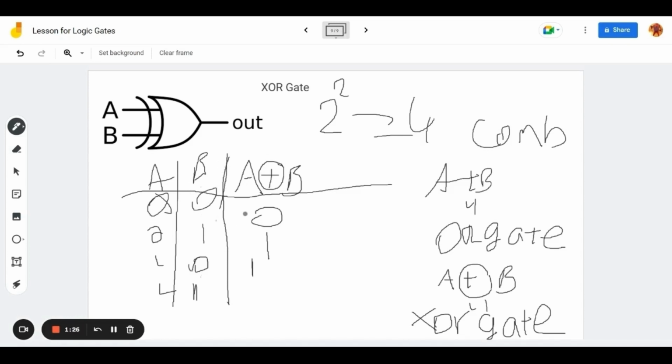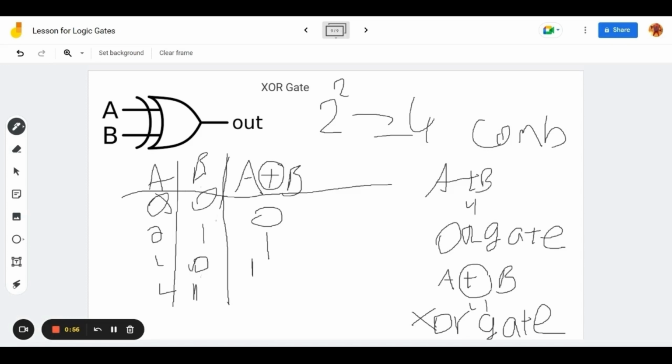Because both of them are off, they would be 0. But because it has to choose one or the other, it's always going to choose the value that's on. So if it was presented with a value of A being 0 and B being 1, it would choose the on value. So it ends up being 1. The same logic applies here. A is on with a 1, but B is off with 0. So it would choose A, and so you would write the 1 there.